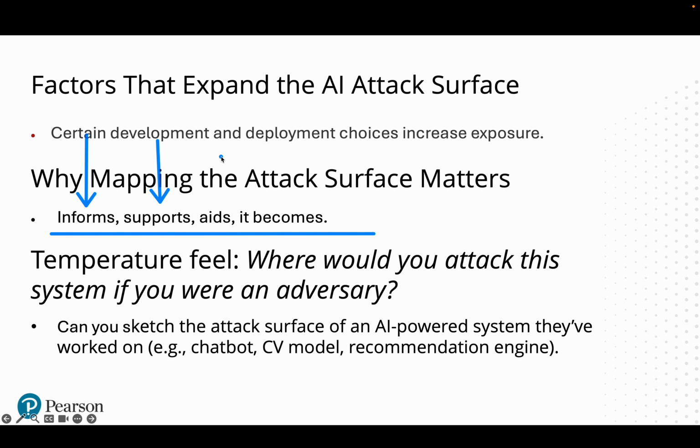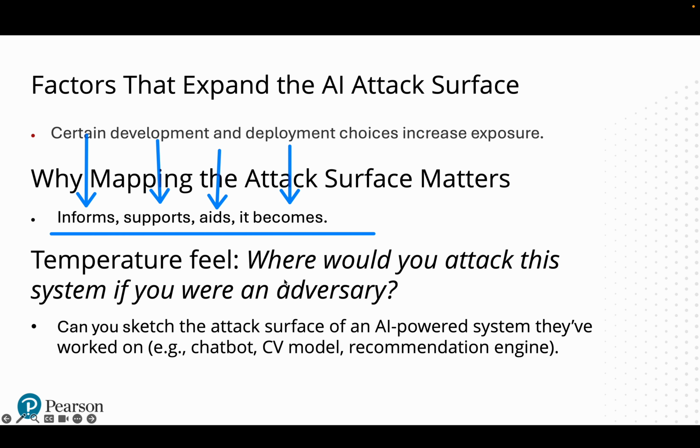And third, it can help with regulatory compliance. The AI Act mandates that risk mitigation planning is conducted, so by doing this mapping, you're actually conducting part of the compliance requirements. And finally, it becomes the blueprint for algorithmic red teaming exercises. So you need to map that attack surface so you can perform the red teaming exercises.